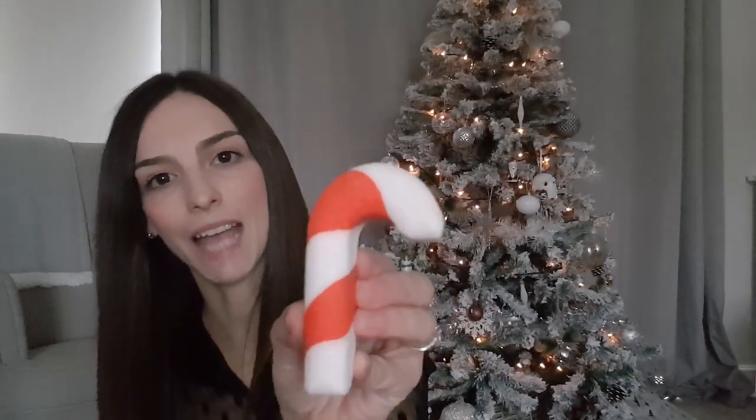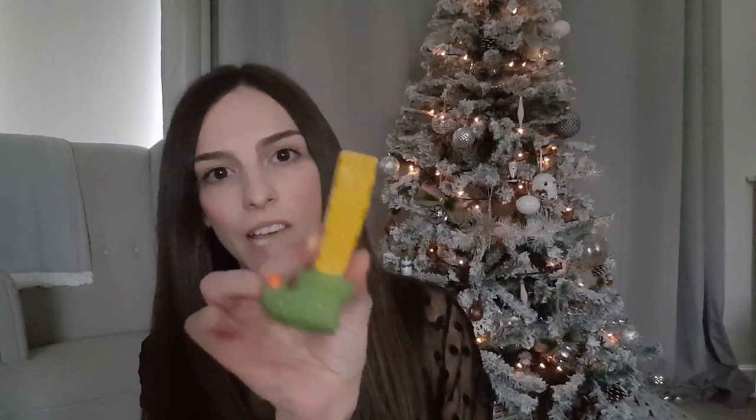The first thing we've bought are these really cute bubble bars. I've got a little candy cane for my daughter and a little elf's foot for my son. We got these from Lush and they were £3.95 each. They are bubble sticks - you hold them under the tap and it creates bubbles in the bath. They're reusable, you can use them more than once. They had a few different Christmas themed bath bombs and things like that so definitely worth checking out Lush.